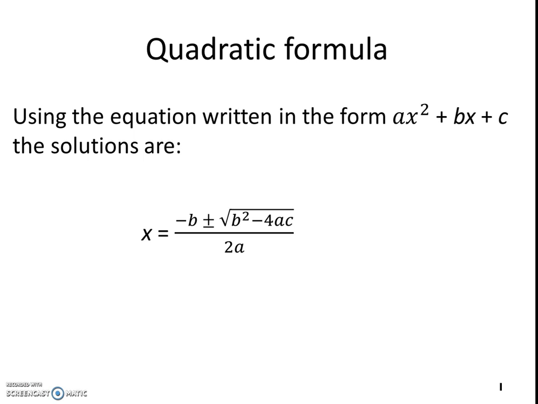which is x equals negative b plus or minus the square root of b squared minus 4ac, all divided by 2a. This b squared minus 4ac, later on we will talk about, is the part of the quadratic formula that we call the discriminant.